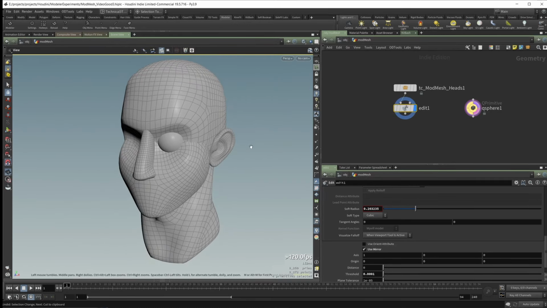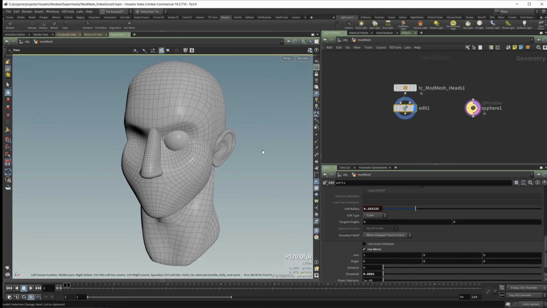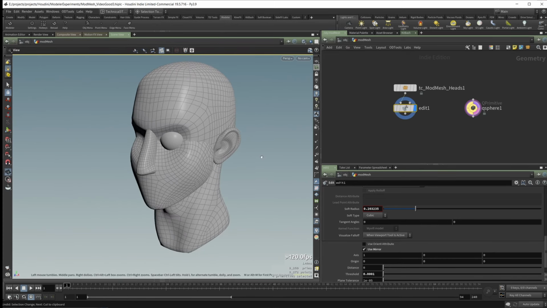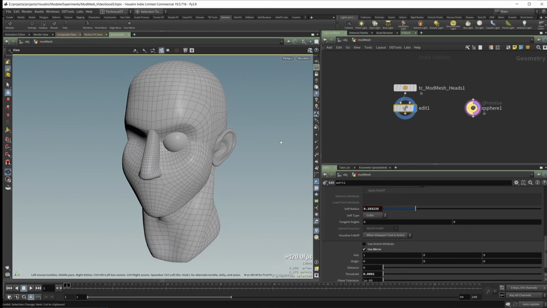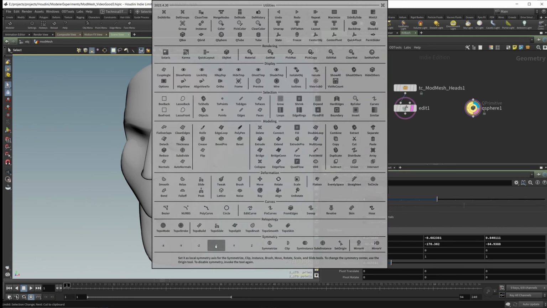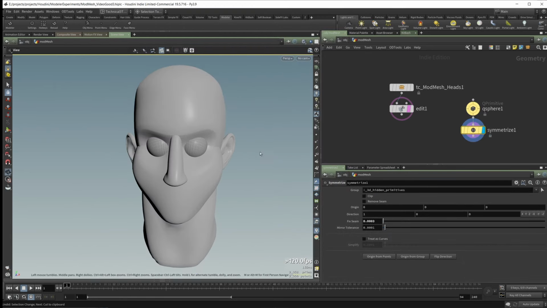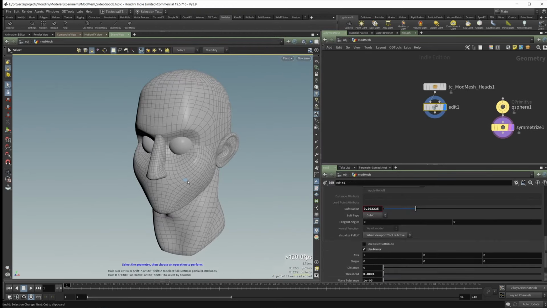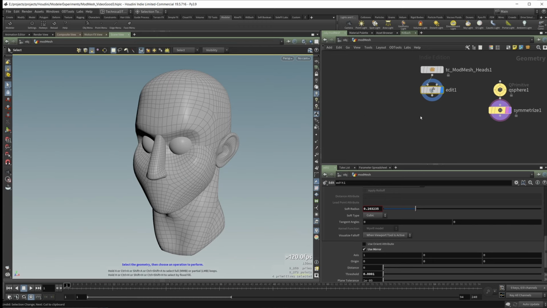Now that we've added an eye, we're going to Boolean this whole object together so that it's all one piece. But before I do that, I want to mirror the eye across. So how do I do that? Bring up the main menu, make sure this X is selected, and then hit symmetrize. So I have my eyes here and my head here. So I need to make them one piece.